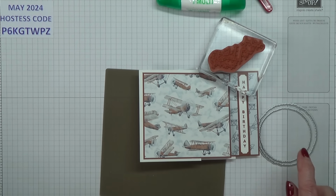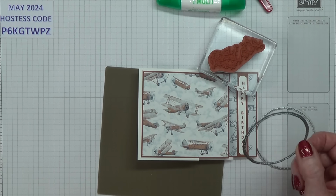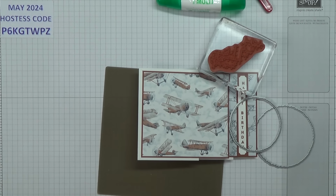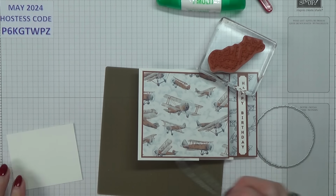And I am going to die cut a circle from this, and I haven't brought enough over with me, so bear with me. Come on, let go. You're not going to be big enough, are you? You will. Right, here we go. Is that white? Big enough?